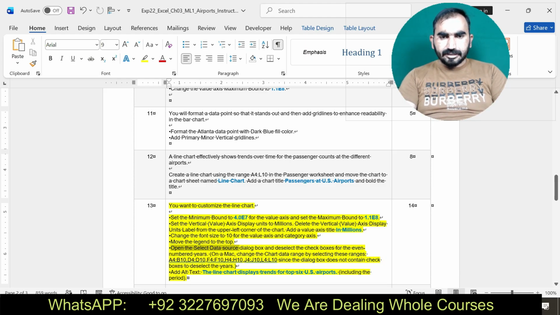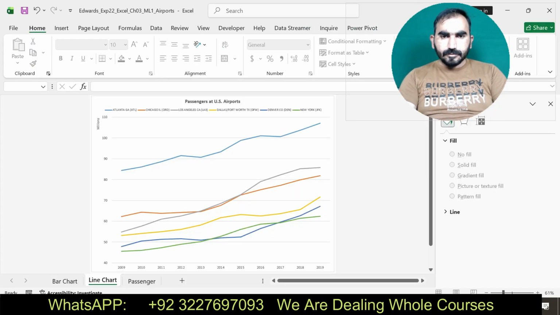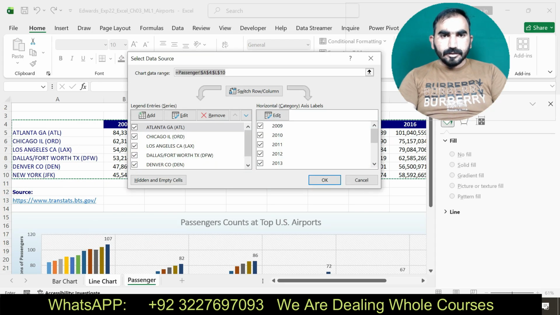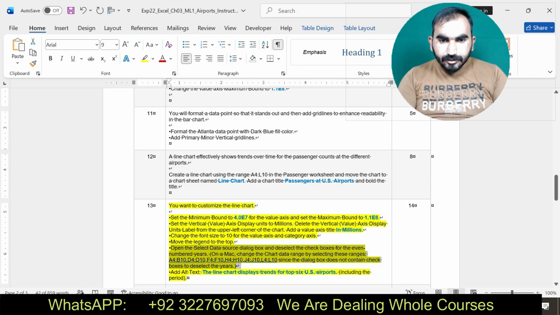Open the select data dialog box and deselect the check boxes for the even numbers of the years. Okay. Here you can see, let's select these ranges.